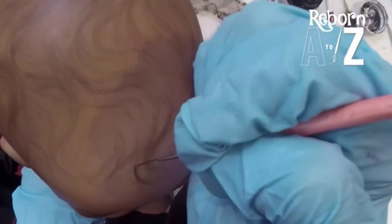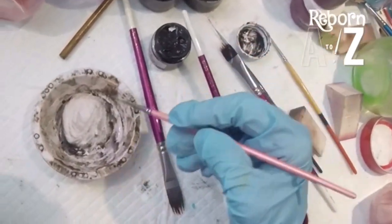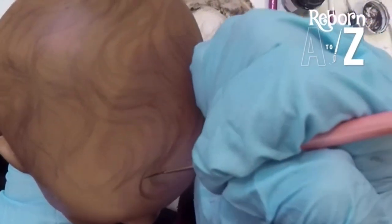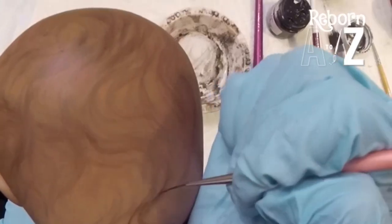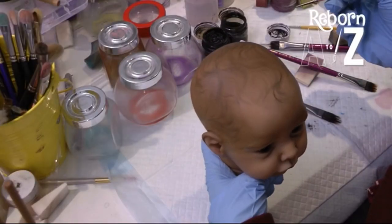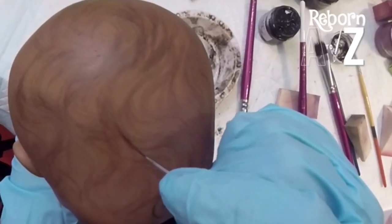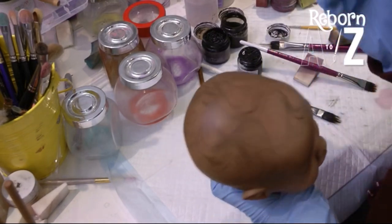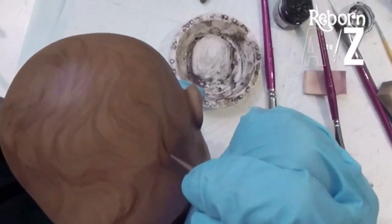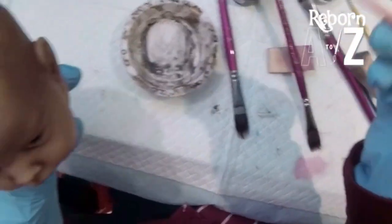Adding detailed strokes with my fineliner. As I mentioned, this is like the second of five or six layers that I'm going to do on this baby, so it really is a work in progress. Another good piece of advice when working with painted hair is don't stop until you feel like it's finished.